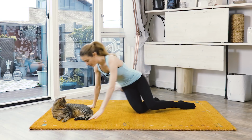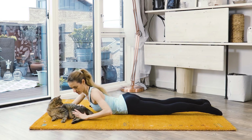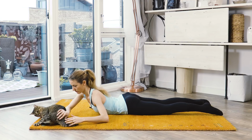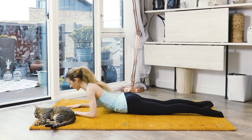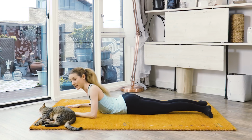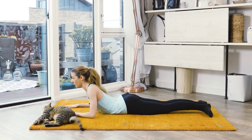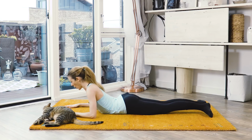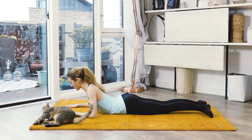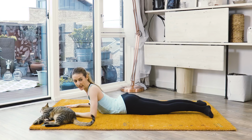We're gonna try this on our belly, so lie down. We are gonna start with our feet flex. We're gonna do the exact same thing as before with our point and flex. You hold on to your abs, and we're just gonna go point, flex and point.